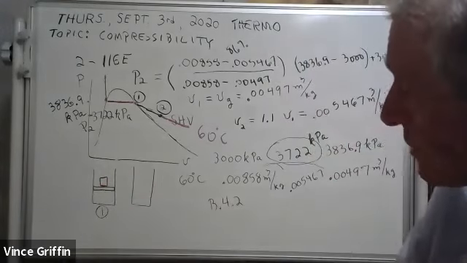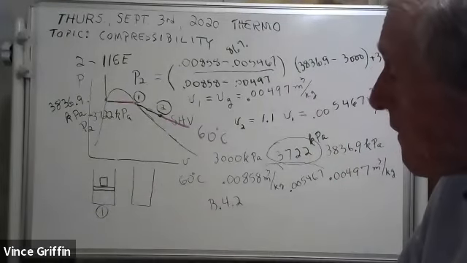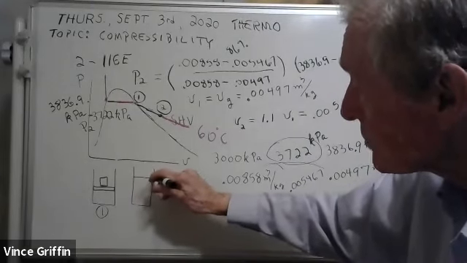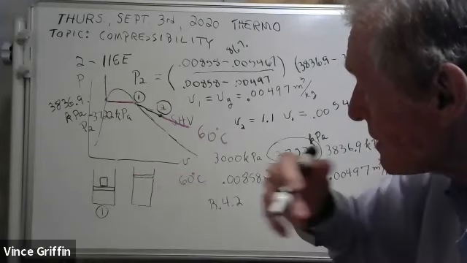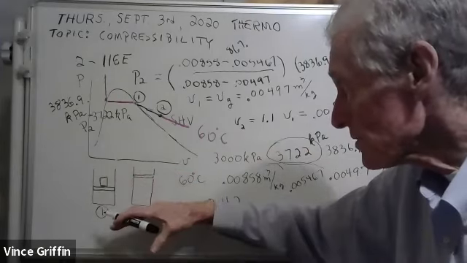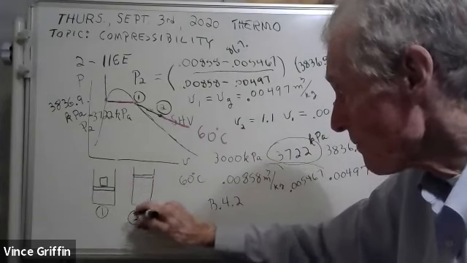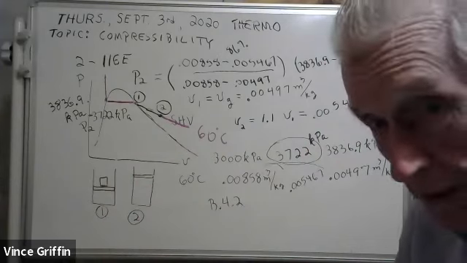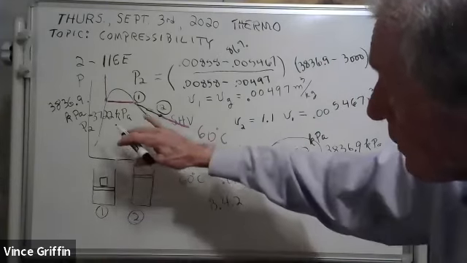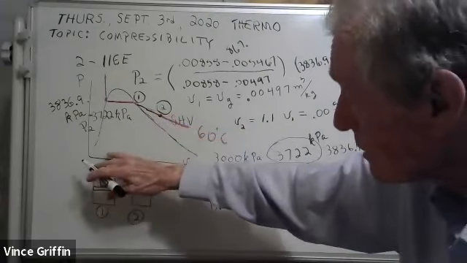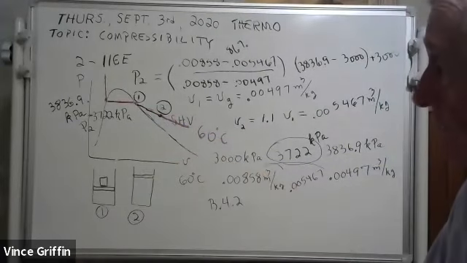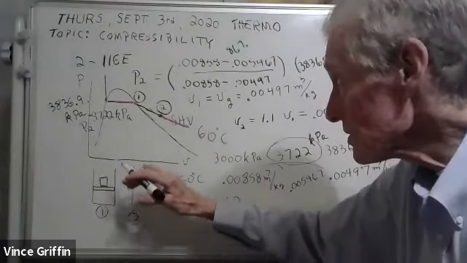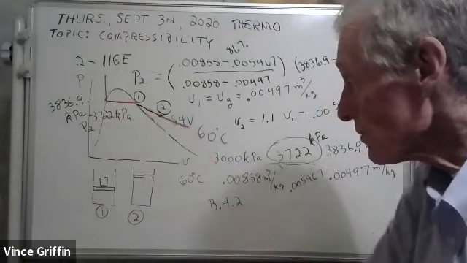Now, state 1 has higher pressure. And state 2 has lower pressure. See, if you take that weight off, does it make sense that if you remove that weight, your volume gets bigger? Kind of makes sense. Yeah. Well, look, the volume gets bigger. Going from 1 to 2, you're increasing your volume. What about the pressure? Well, if you take that weight off, the pressure goes down. Look, going from 1 to 2, the pressure went down, didn't it?